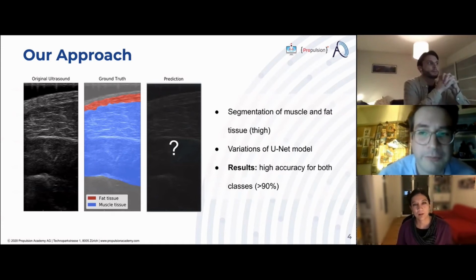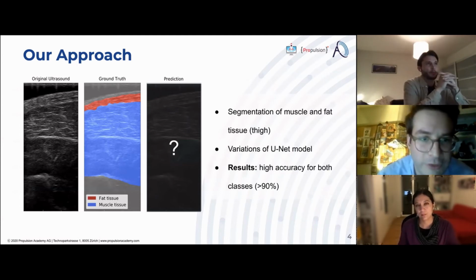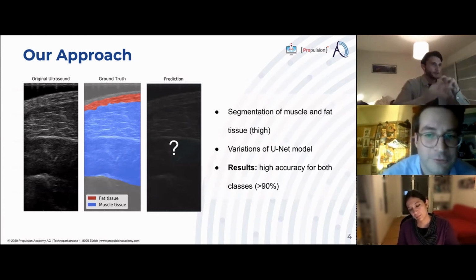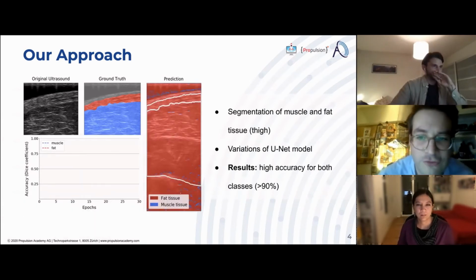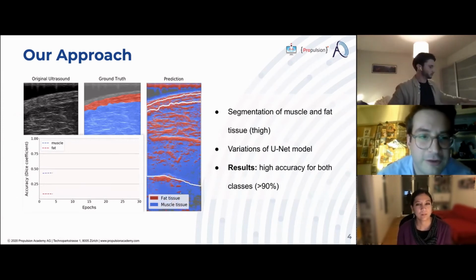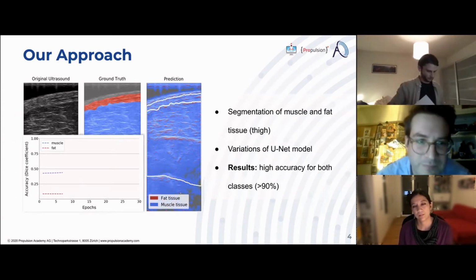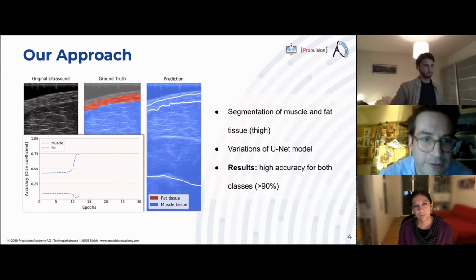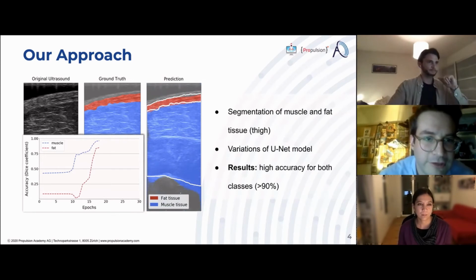We then trained neural networks to make predictions of the exact location of fat and muscle tissues on new, different ultrasound images. This process is commonly called image segmentation. We made a short animation to visualize how this works. The animation shows the model's prediction on a single image and the corresponding accuracy metrics plotted over time. As you can see, in the beginning the prediction is completely wrong, but eventually the model will learn and find the exact location of fat and muscle, and then from there on gradually improve to even match the borders correctly.